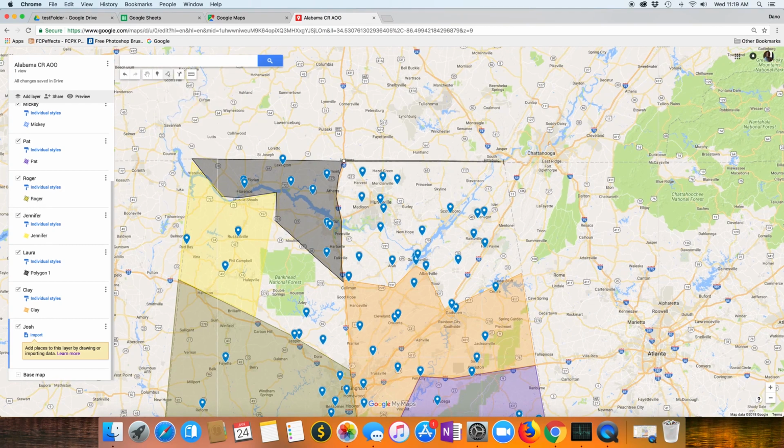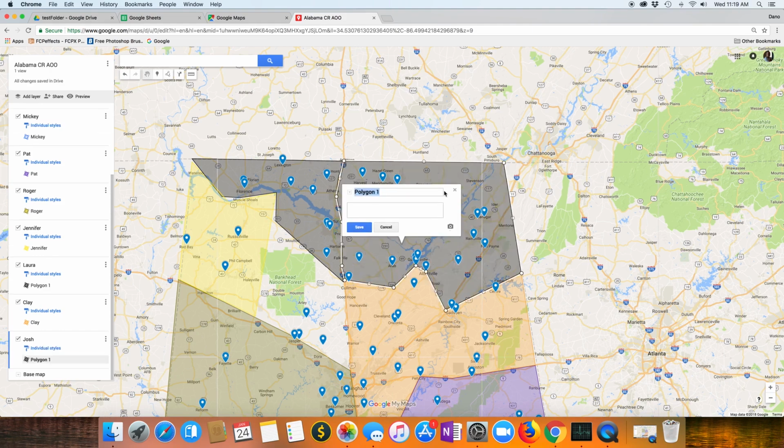Go down the border, come across, just kind of match it up roughly with the previous layers, and then see how close we are, and we'll get it adjusted in the areas that might have overlap. I'm going to name this one Josh. I'm going to pick a color.